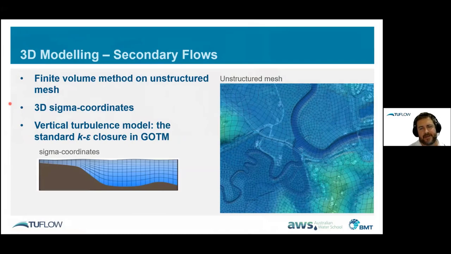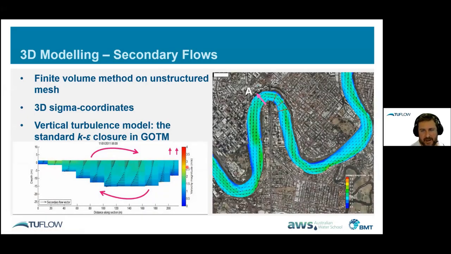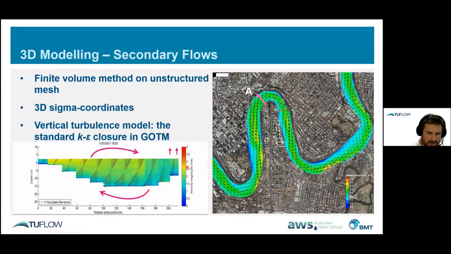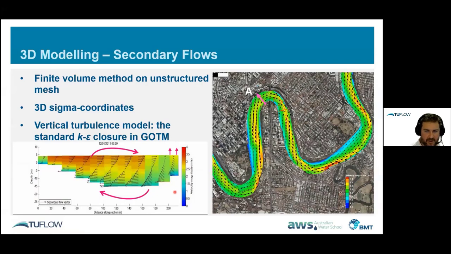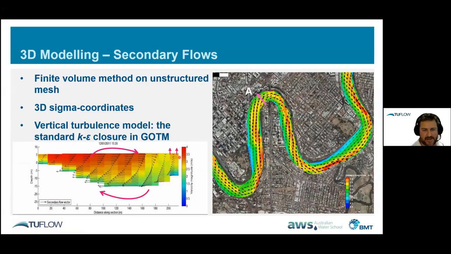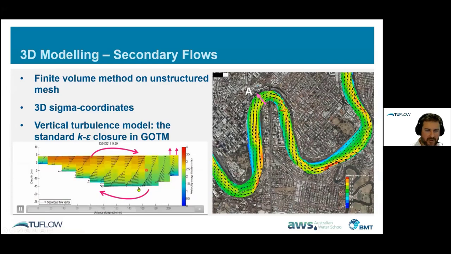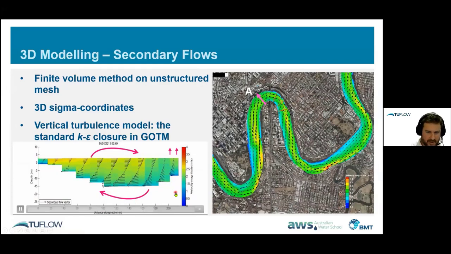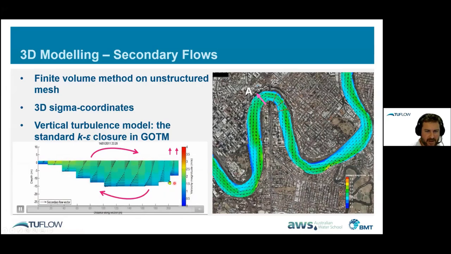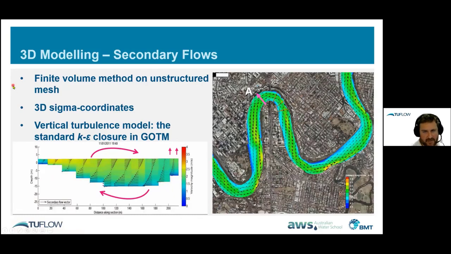For river bends, we can construct a model and discretize the vertical dimension into layers to allow for three-dimensional behaviour. Flow around a strong riverbend creates superelevation on the outside of the bend, which drives a helicoidal or secondary current around the bend. This is important for sediment transfer — we tend to get erosion on the outside of the bend and deposition of finer material on the inside. Starting with a flat bed, over time with morphological changes we see deposition on the inside and scour on the outside of the bend.